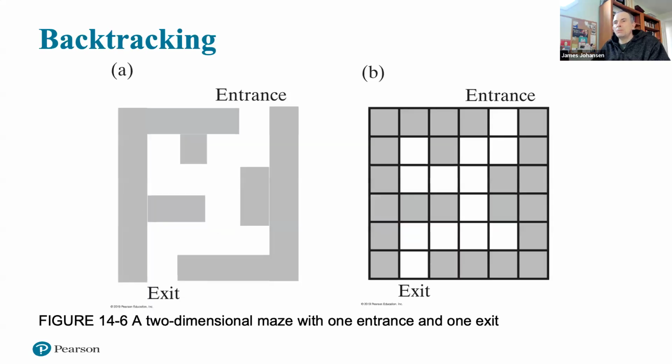Then we have a couple of examples here. Here is the first one. You can be thinking of a maze, and you need to be getting from the entrance to the exit. But we don't have the vantage point of seeing. For us, it's quite easy because we can see it from a different perspective. But if you're locked in a two-dimensional maze, you're just going to be seeing one thing at a time, and you're going to have to be making these decisions.